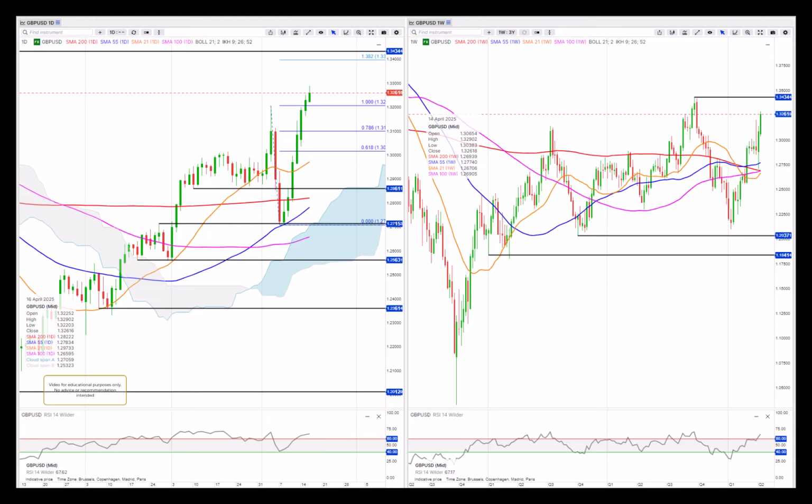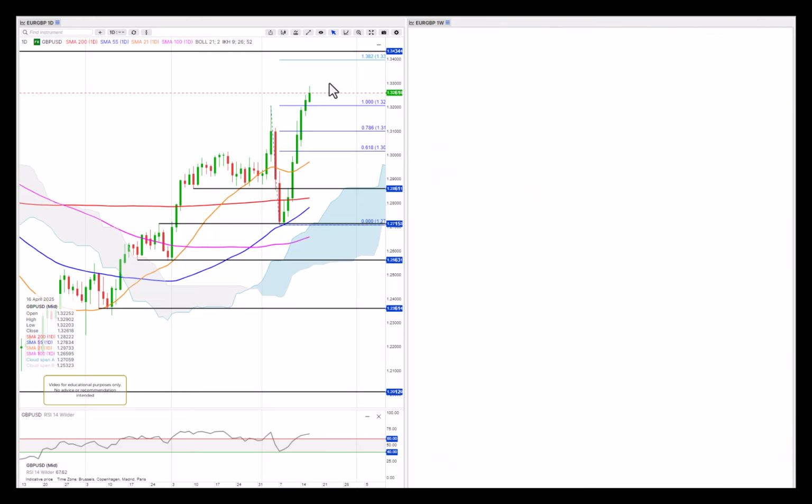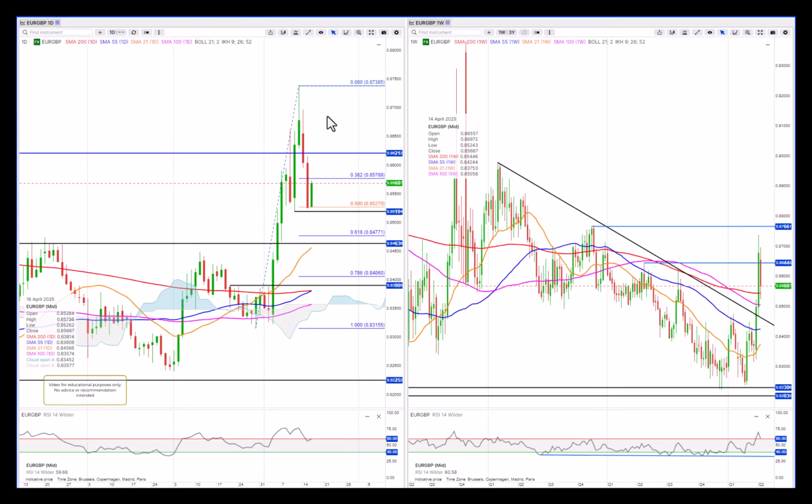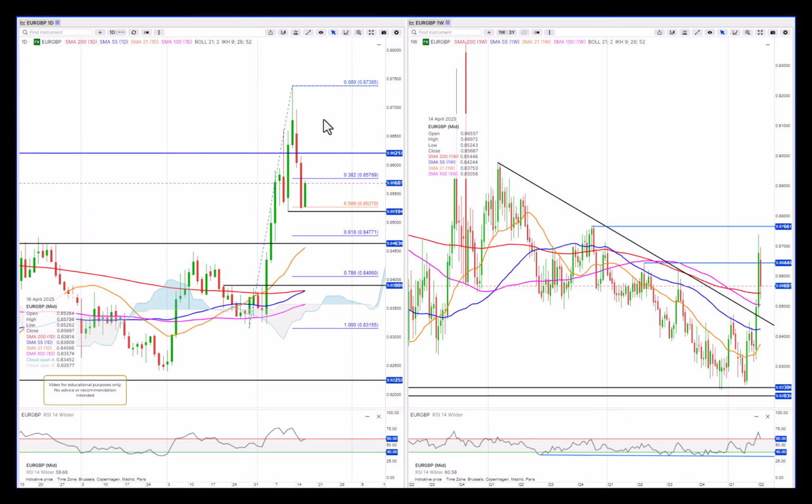But there should be room up to 134 at least on sterling dollar. Here we have euro sterling correction just above a minor support at 85.19, at the 50% correction level of this uptrend here. If it takes out that, well, then we're looking at 84.70, 84.5, maybe dipping down to this level, and then we will see a bounce, I'm sure.